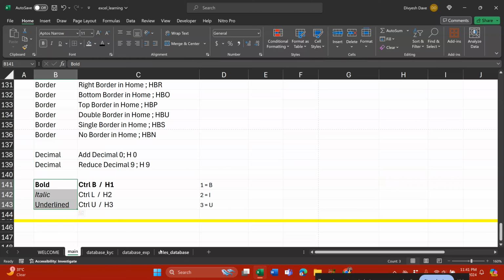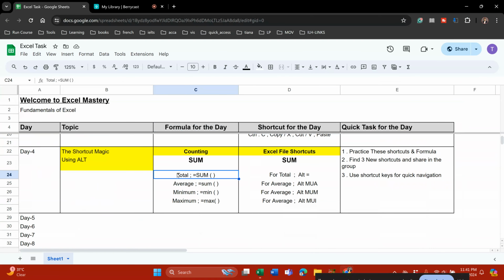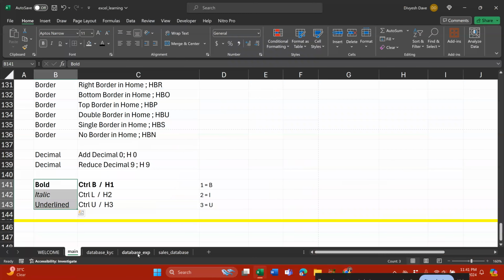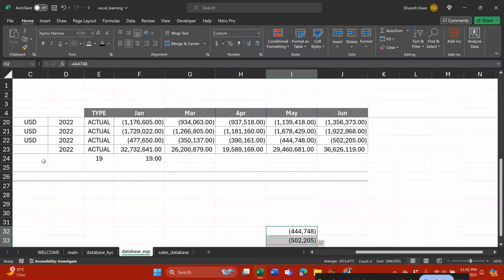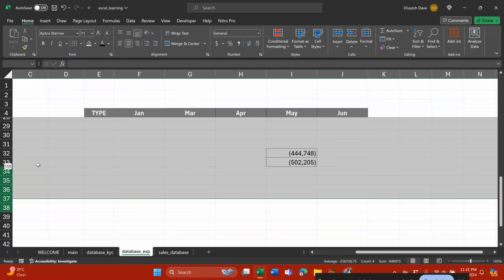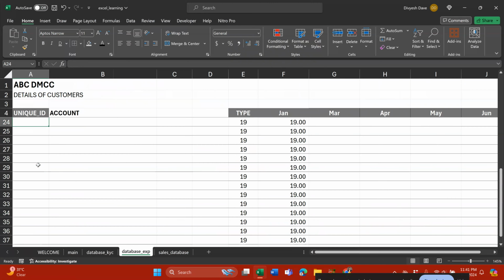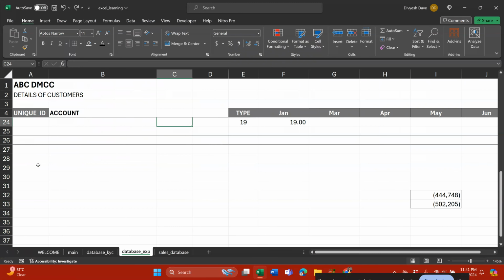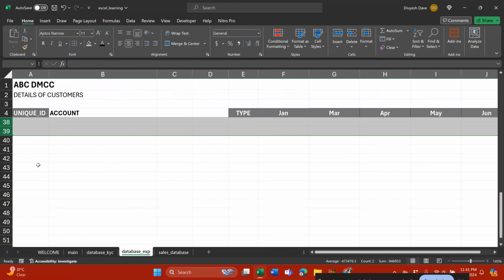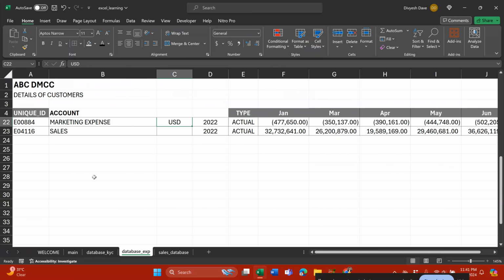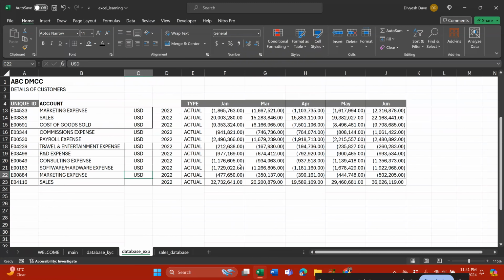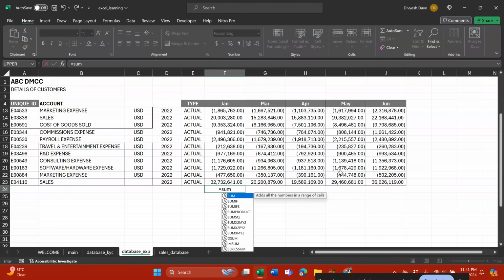Now it's time for the shortcut and the formula. Today we are going to learn the sum formula. There are 3 to 4 types of things we are going to learn in this. So let's say you have this data and you want to sum it. What you will do is type equal to sum, tab.